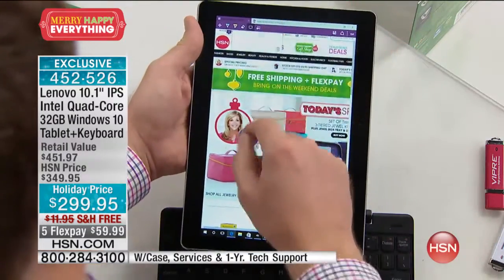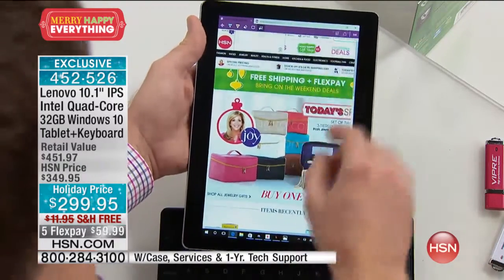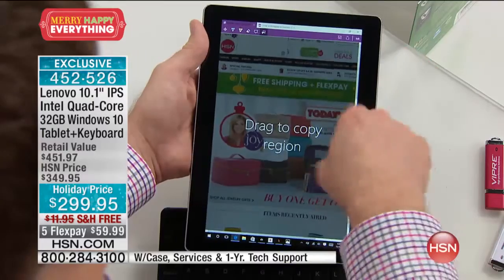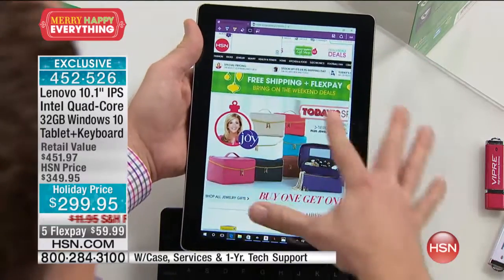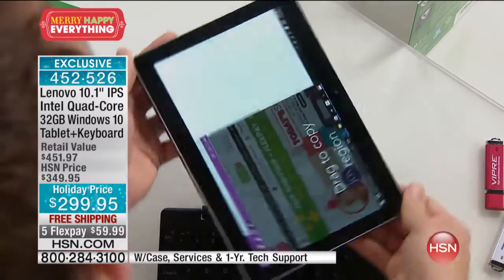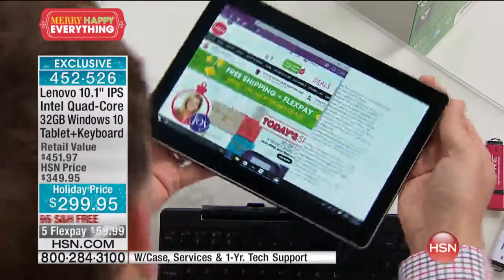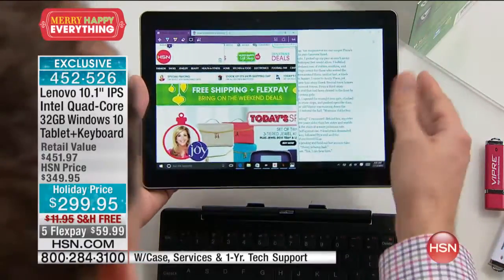You can access all your content and videos right online. Keep in mind, this is a tiny little shell — it doesn't weigh 10 or 15 pounds like a lot of laptops. The tablet itself weighs one and a half pounds. All you do is insert it back into the keyboard and now you've got it as a full-function computer — an Intel quad-core computer with a nine-hour battery.